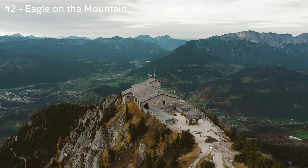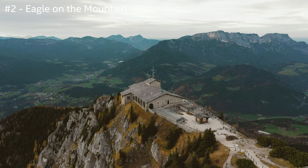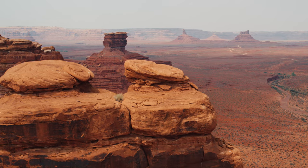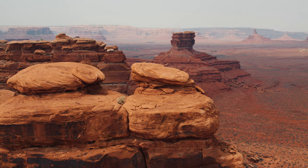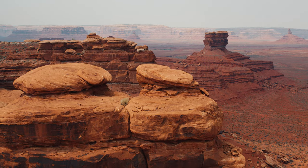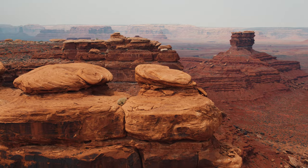Number two: eagle on the mountain. I've said it before and I'll say it again — this is just a very grabbing shot. Consistently, it's the one that commands the most attention. When I'm rolling through Instagram or Facebook, I always stop to look at these videos because there's constantly new information. You have something in the foreground and the background, you're working with the short lens, and when you're orbiting something turning like this, it forces perspective on how deep the scenery goes.